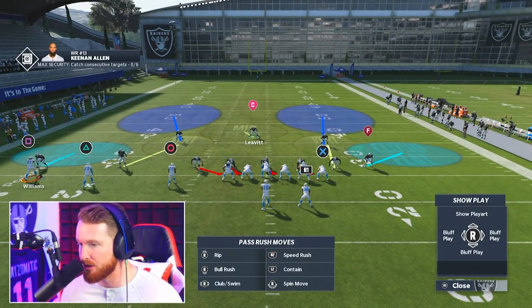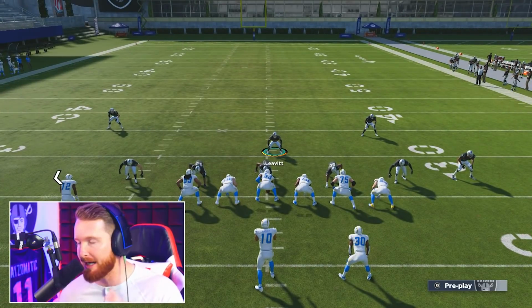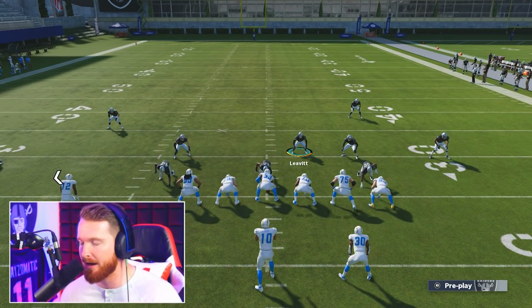Now, if you're looking and you see nobody deep middle, then you're able to cheat down and play how you want. But again, you just got to be looking out for anything beating you deep down the middle of the field. So now I'll get into this first coverage shell I run out of this Tampa 2.